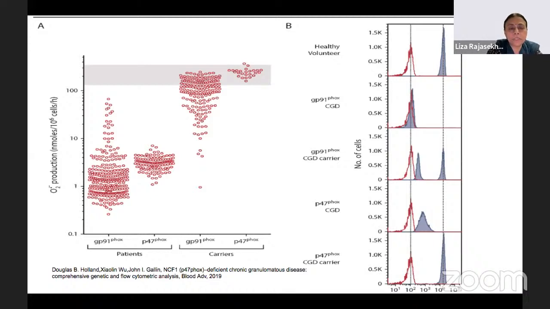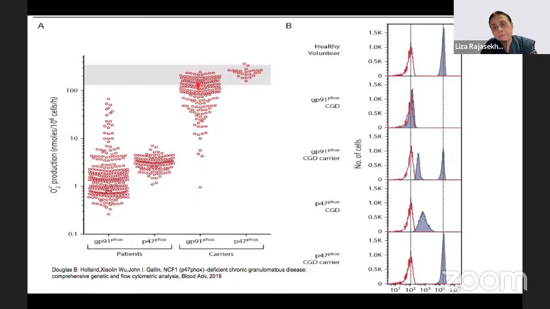And these subunit antibodies against GP91 or P47 help us to see whether these are present within the cells or not. So this is a representative image, in which, in this article, they built up an assay for these intracellular components of NADPH oxidase. And if you can see, patients with deficiency of GP91 or P47 have much lower ROS production. This is on the left panel here, and the carriers have a slightly higher production of oxygen here.